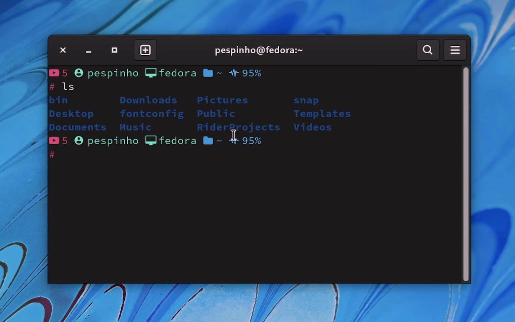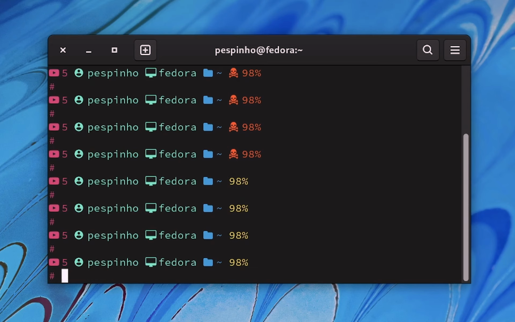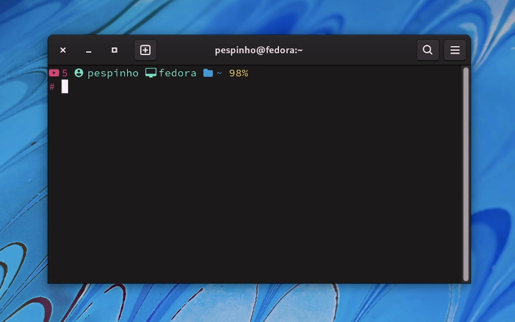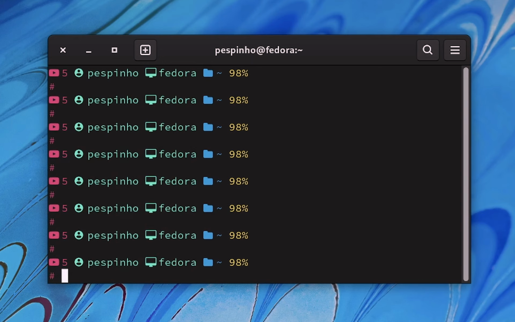What I noticed is that the battery percentage is shown as yellow as soon as the computer is discharging, independently of the percentage. So if it's not charging, it's yellow, and if it's discharging, it's this orange color, and if it's charging, it's blue.